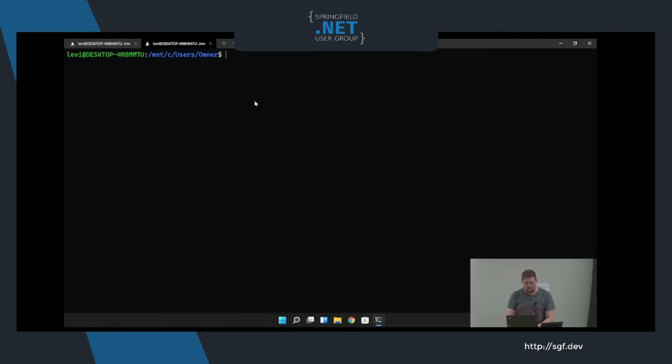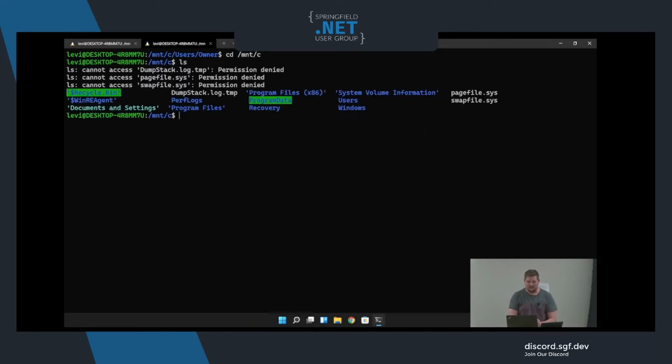Normally, if you're familiar with Ubuntu, you land in your home directory. By default, Windows Terminal is changing my default directory, but it does show off something really important to understand. I am in Linux, but I am able to access all of the files that are in Windows. All those files are available in this /mnt, which is short for mount, /c. So if I actually go to that, cd /mnt/c, and I do a list here, you'll see there's the Windows folder, and there's the users folder. This is the root of my C drive that I have access to from within Linux.